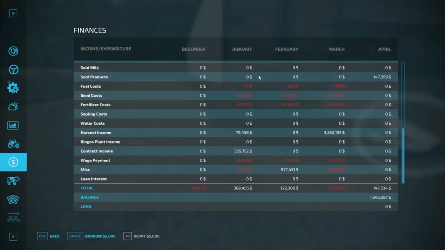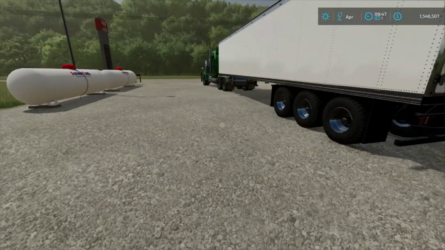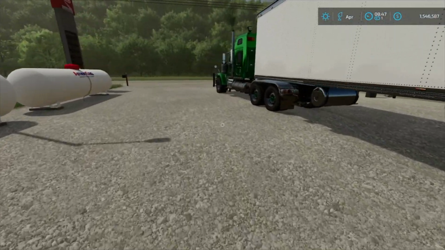All right, if we bring up our finance HUD, all those eggs was $147,359. So, yeah, I reckon it's not that bad.